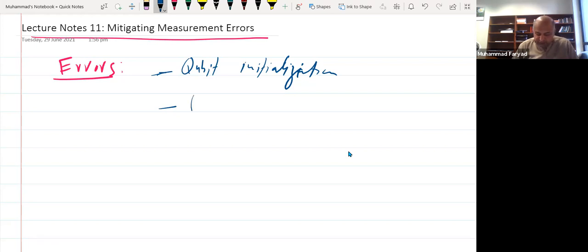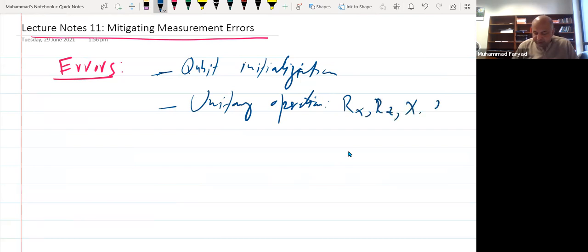And then of course, errors come when we do unitary operations, including single qubit gates, for example rotations, X, Y, Z, etc. gates, controlled NOT gates, and so on. A lot of the time, the errors creep into the system when we do these unitaries. Number one, the unitaries are not perfect, and number two, during these unitary operations, the noise from other sources can also disturb our qubits.